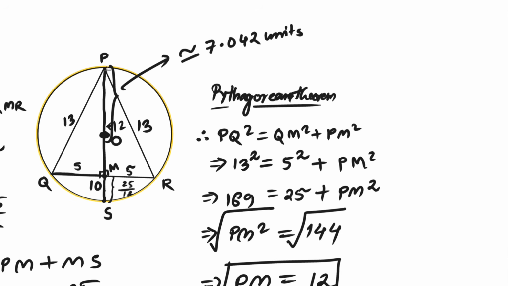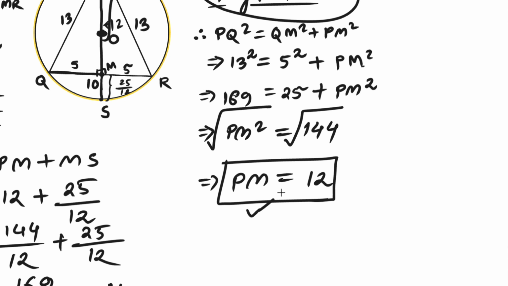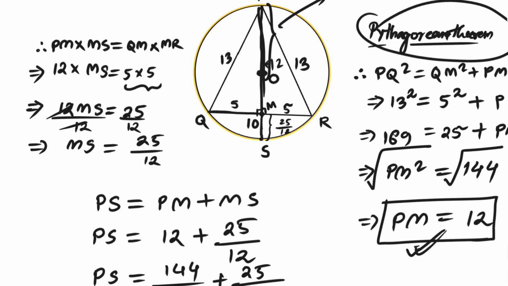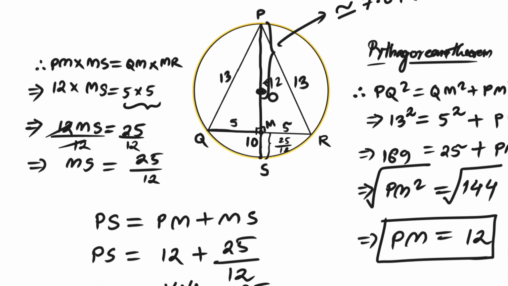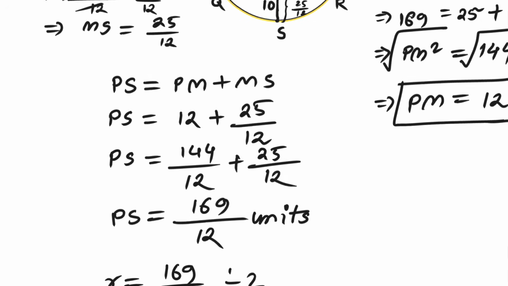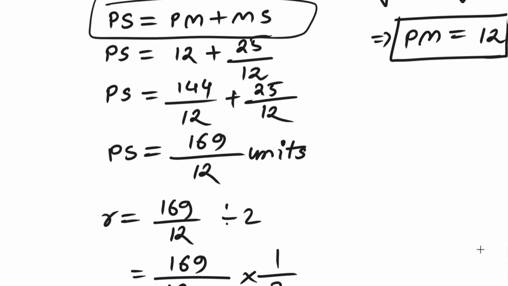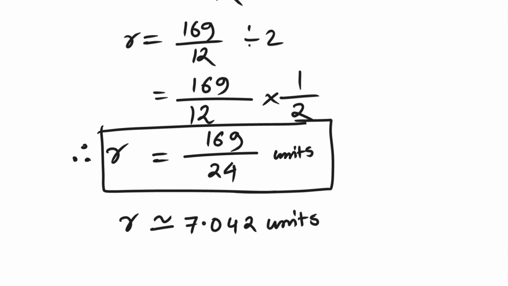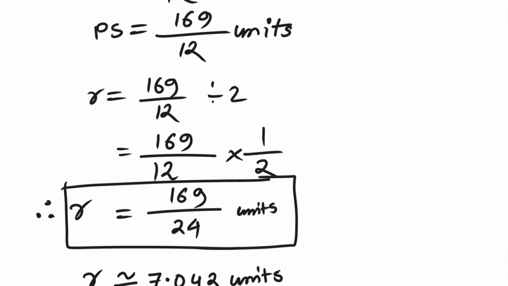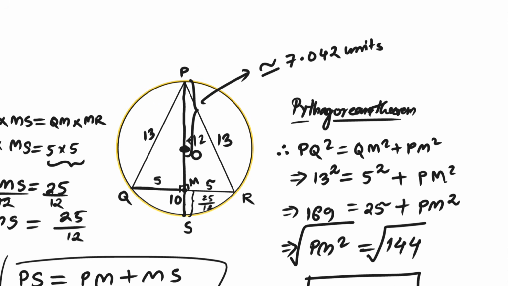First, we used the symmetry of the isosceles triangle to split the base into 2 equal parts. Then, we applied the Pythagorean Theorem to find the altitude. After that, we used the Intersecting Chords Theorem to determine the missing segment of the diameter. Finally, we added the 2 pieces of the diameter and divided by 2 to obtain the radius. This is a wonderful example of how different geometry concepts work together to solve a problem that initially looks difficult.